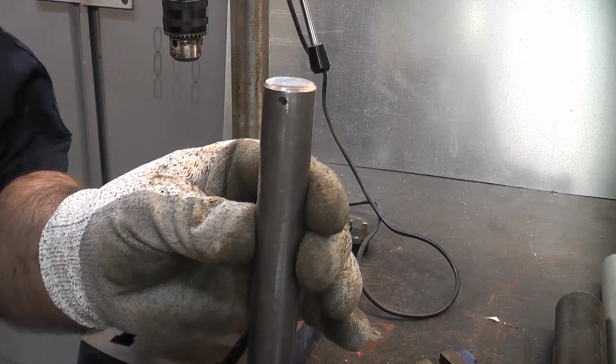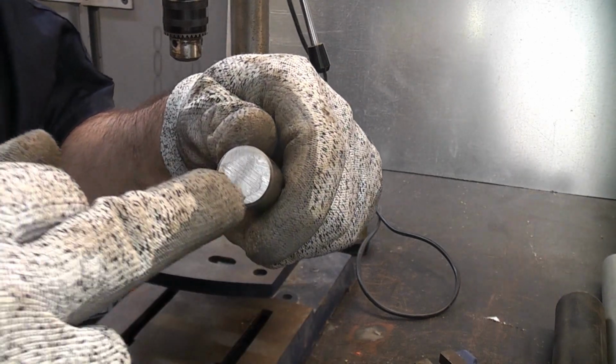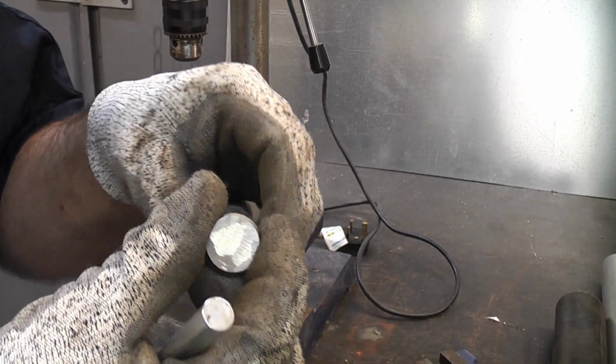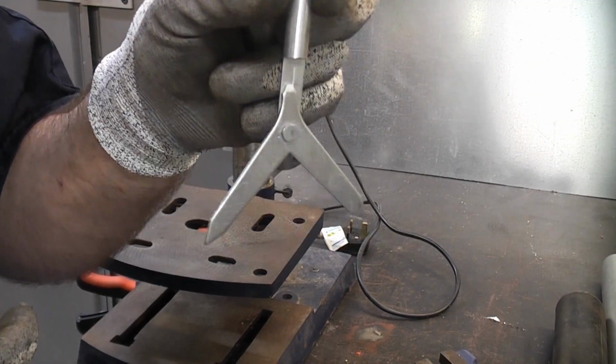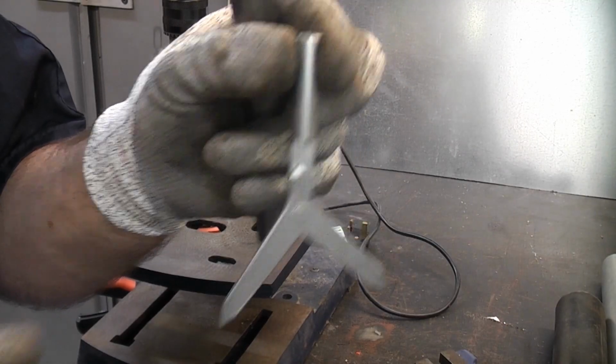piece of material. There are several ways to mark and drill the centre in that direction. If you want to drill the centre that way, the best way of doing that is by using a bell punch, which I have covered in another video. For the sake of spending £6 on one of these, it is well worth it because these can save you a lot of time and they are fairly accurate.